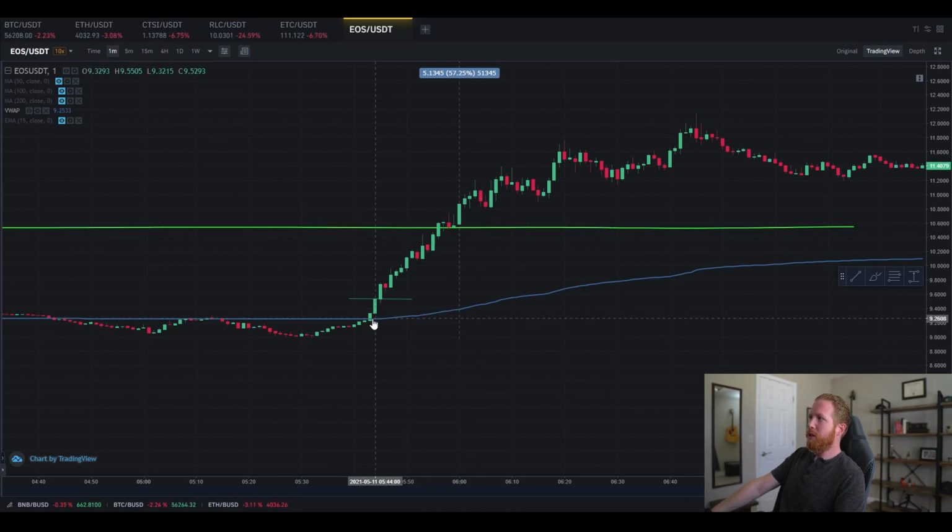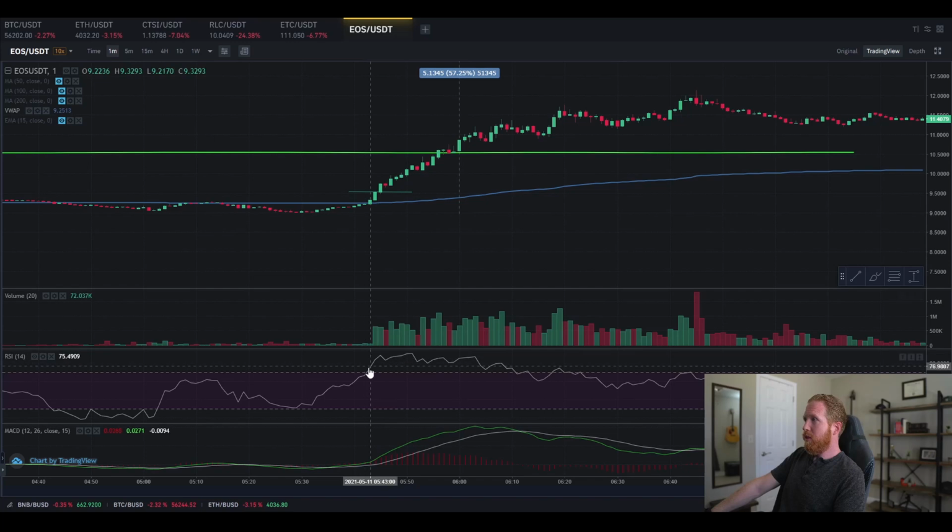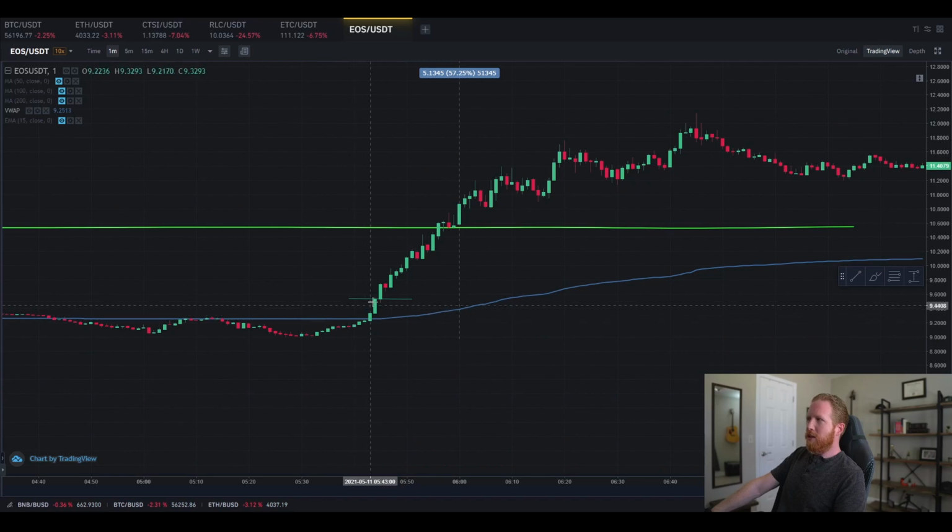But if you use a 1-minute chart and you find, just say, 3 solid green bars that close above the VWAP line, then that's also a good consideration for entry. And again, all the while, RSI is right at 70. So again, you want to be careful, you want to be cautious, but generally speaking, you have this kind of momentum above the support line, you're looking to be in pretty good shape to find some kind of profit.